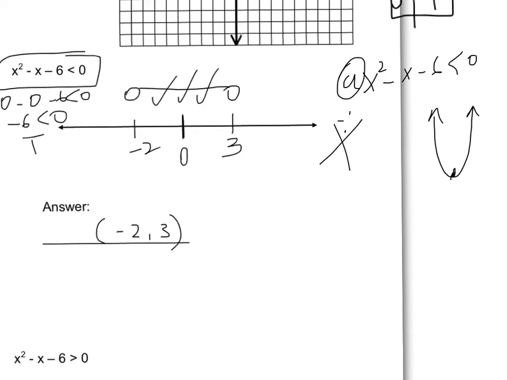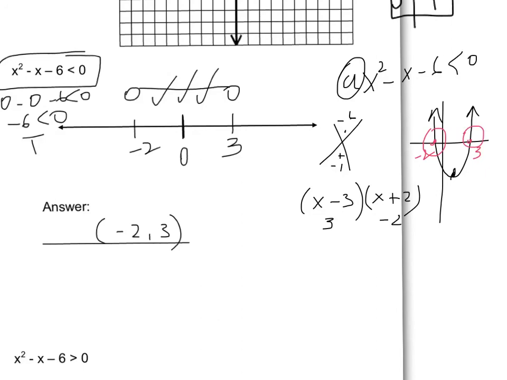Think of two numbers you would multiply to get negative 6 and add to negative 1. So you would know that the two numbers are negative 3 and 2. So the factors are going to be, or the x-intercepts are going to be, 3 and negative 2. So you know if this is the x-axis, somewhere over here, the two points are going to be negative 2 and 3. So what you can do is sketch it. You don't have to be very precise, because you're really interested only in the x-intercepts and knowing how it would open. Would it have a minimum opening upward, or would it have a maximum opening downward? This is what you're interested in.